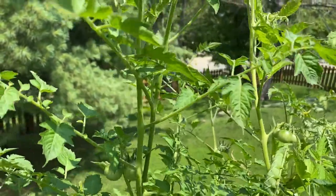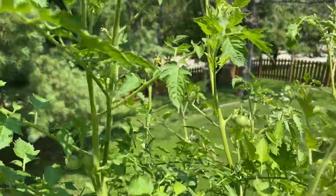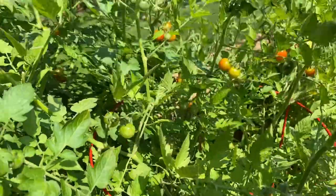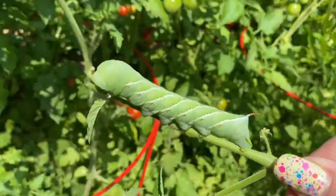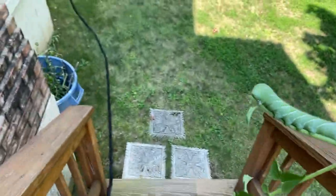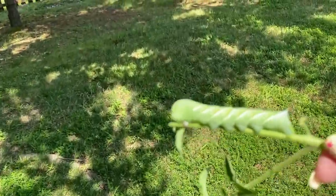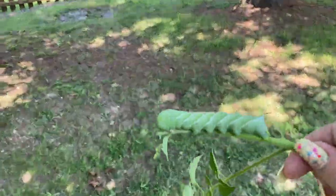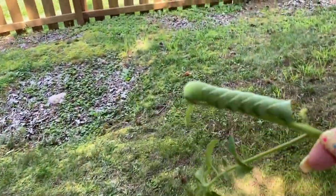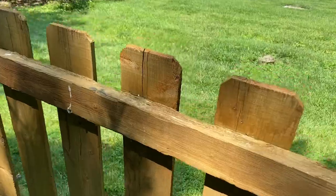So what I'm gonna do is I'm just going to trim the stalk. Oops, as he falls. There he is. There you go. See him? Look how big he is. And then I'm gonna throw him over the fence and hope a squirrel or a bird or something eats him. Hopefully he won't make it back to my yard or my garden. If he does, then he's amazing. But I'm hoping some bird will find him and eat him, because I personally can't kill him. But I don't have a problem if a different animal kills him.